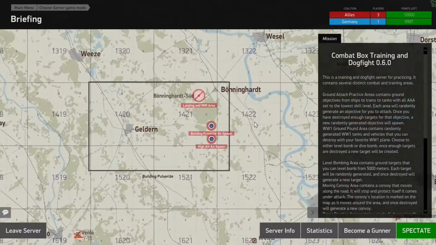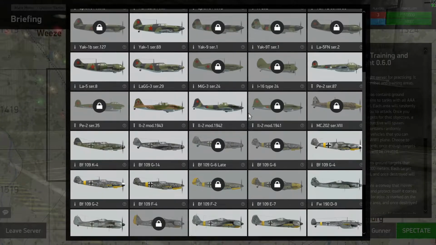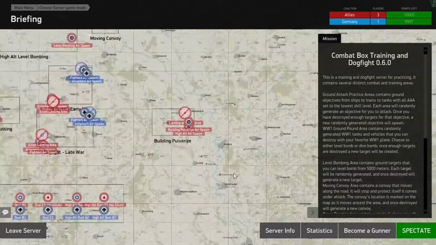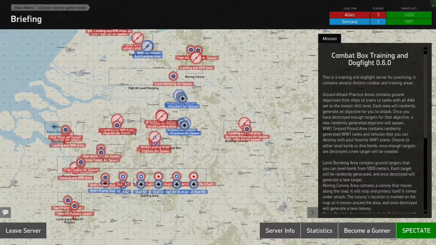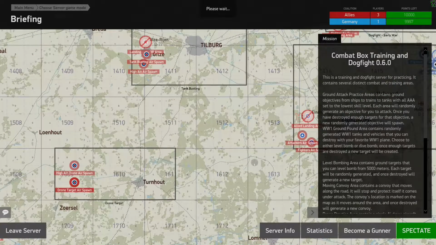I don't know what building pulverize is. What is that? Oh, that's just ground attack. Okay, that's just another ground attack session. Zooming it out there. So let's do a drone target air spawn here.